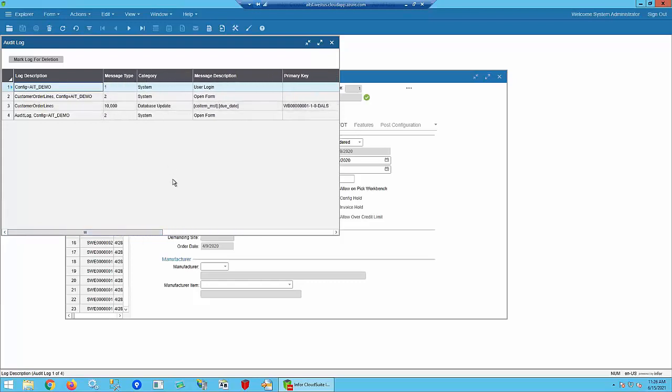Then we went into the customer order lines form, and now we're into our custom audit log type here, type 10,000. And we can see that we made a change to that. It's got the primary key of the order number, line, and the site. And we had an original value, which they call old value here, of 5/11/2020. We made a change, saved it to our new value of May 6th, 2020. We can see the user that performed this change and the date and time that this change occurred.